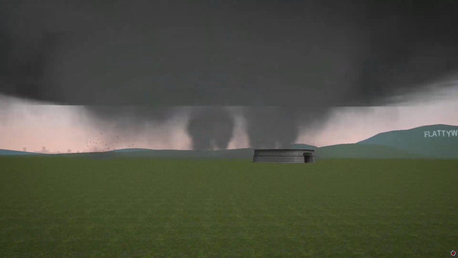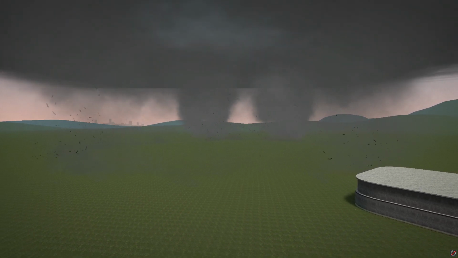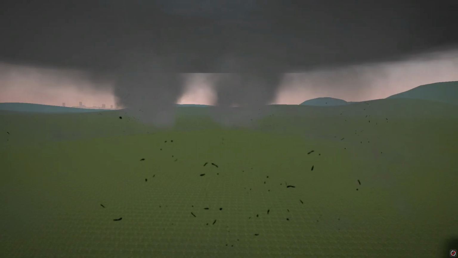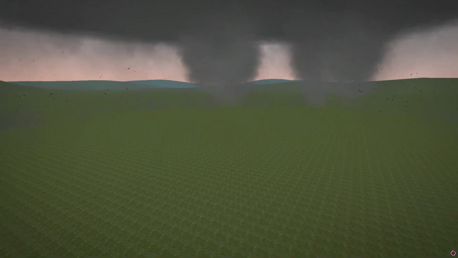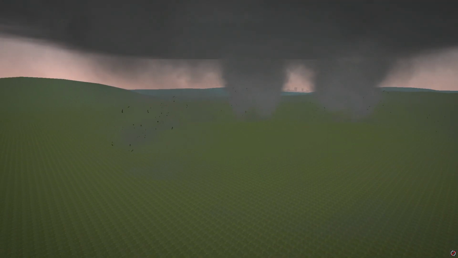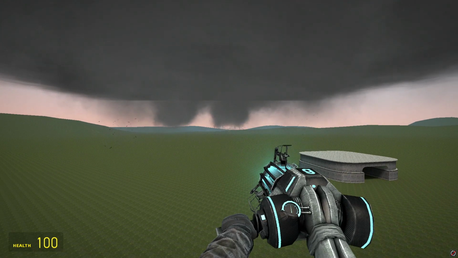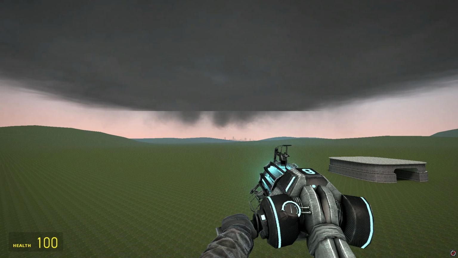The main picture is just two giant subvortices, and as you can tell, this tornado is extremely hollow. I'm planning to add an inner funnel into it because this is way too wide. And as you can see, the actual tornado itself is very wide as well. So that was the El Reno tornado.